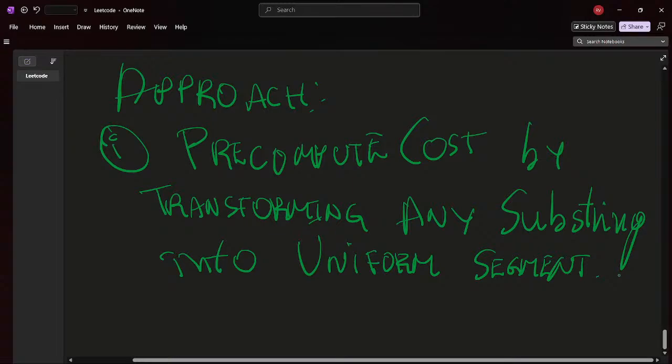This is our first step: pre-computing the cost by transforming any substring into a uniform segment.